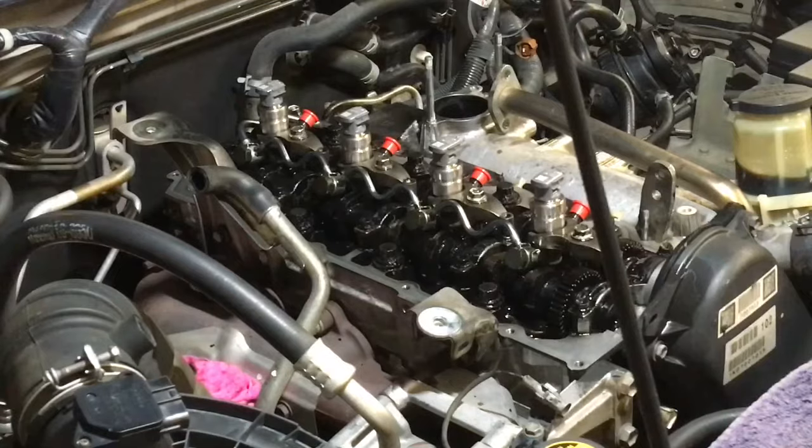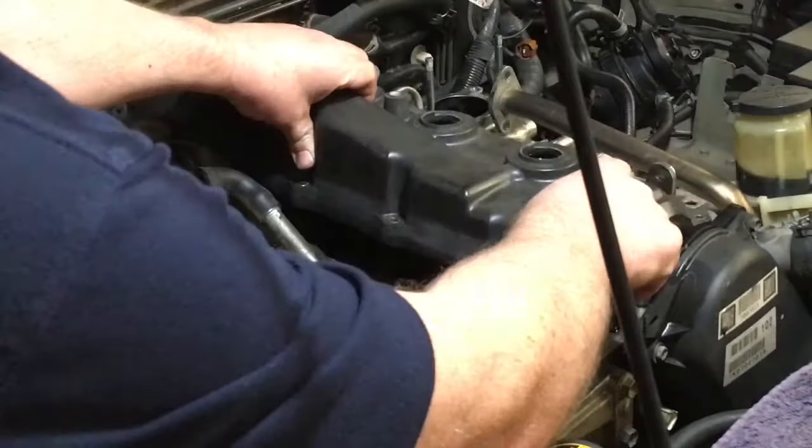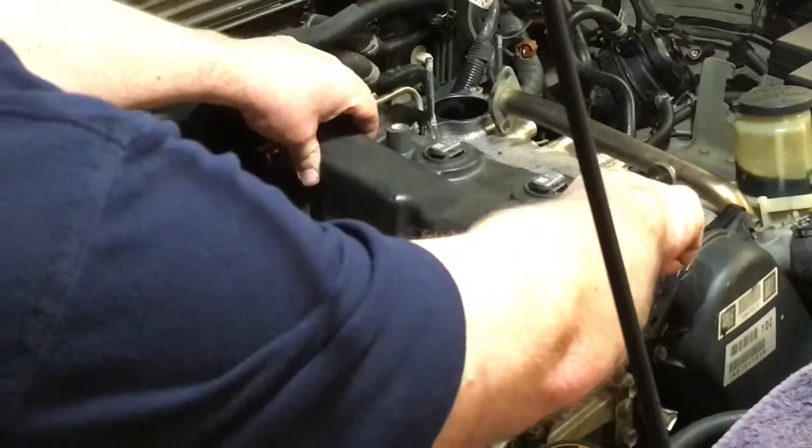So we always, sorry, compressor. We always use our nice, clean, lubricated spare valve cover that's probably got cracks on it somewhere. Got a couple of spares here. Oh yeah, it's got a little bit of cracks on the back corner. Anyway, what we do, as I've explained in other videos, is check the alignment using the cover. So you just use your cover. Like I said, there's plenty of lube on there.